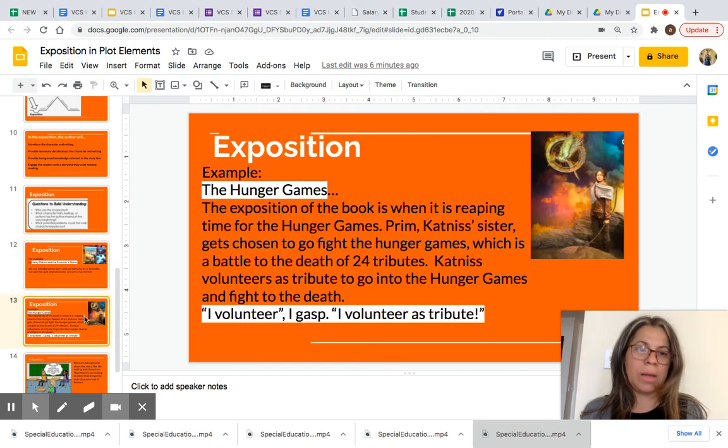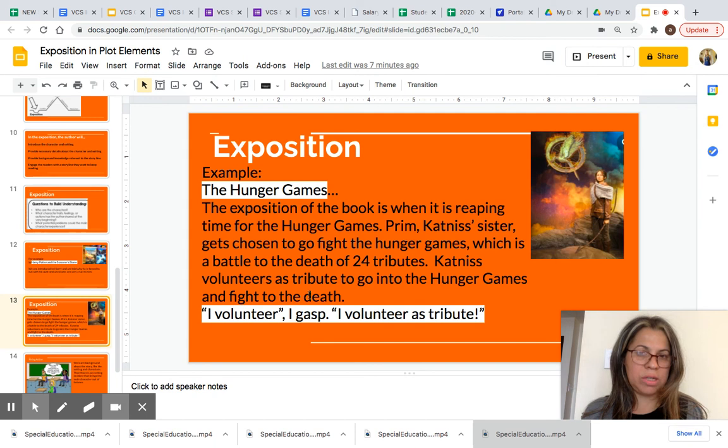Now, let's take a look at the exposition in the Hunger Games. The exposition of the book is when it is reaping time for the Hunger Games. Prim, Katniss' sister, gets chosen to go fight in the Hunger Games, which is a battle to the death of 24 tributes.